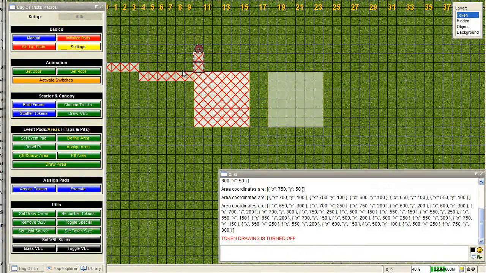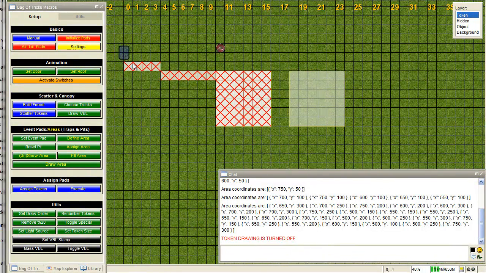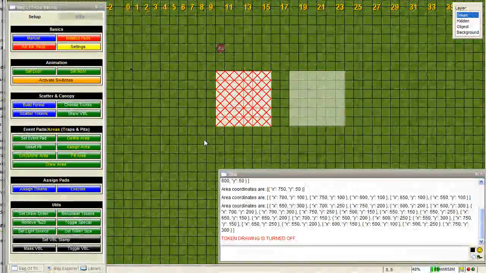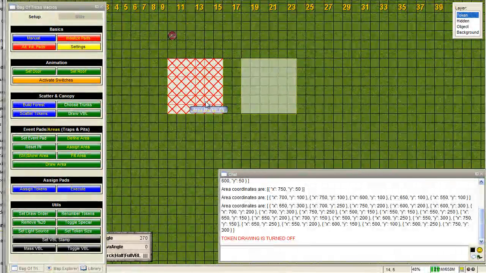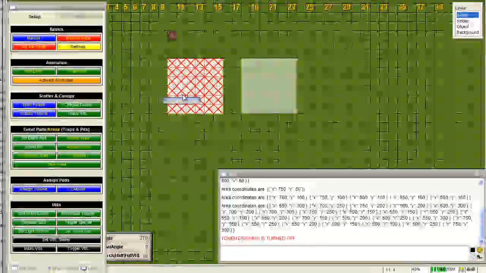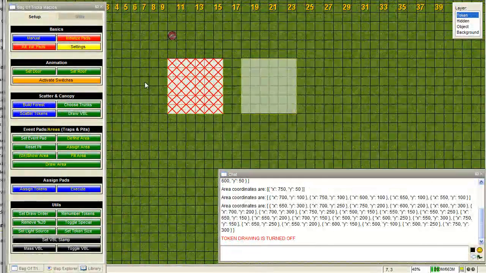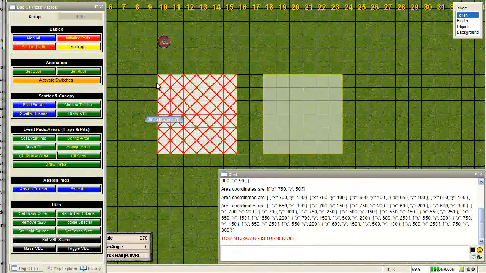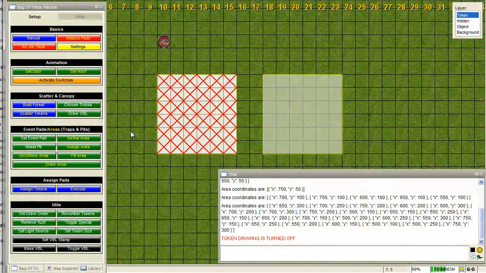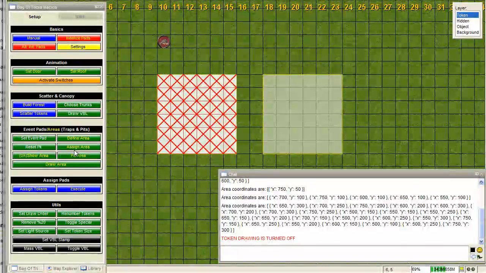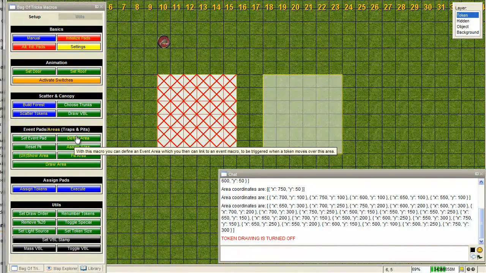Now the excess tokens we can simply remove, and now we have a filled area. The next step is to actually make an area of it for the system. To do that we need to define it.